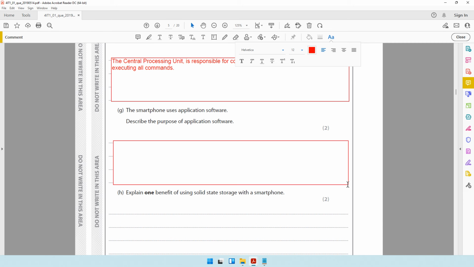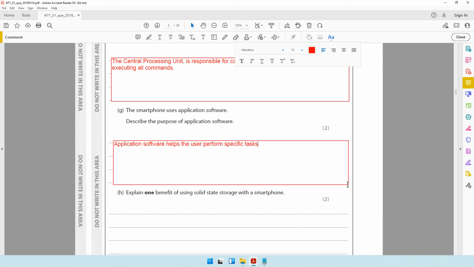So for example, you want to carry out calculations, you can go ahead and use spreadsheets. You want to, for example, prepare a presentation, you can go ahead and use presentation software. You want to, for example, edit some images, you can use graphics editing software. Okay, so that is the purpose of application software. Each type of application software will help the user achieve a specific task. Okay, so you can say application software helps the user perform specific tasks.